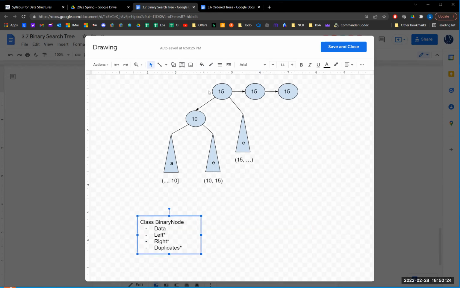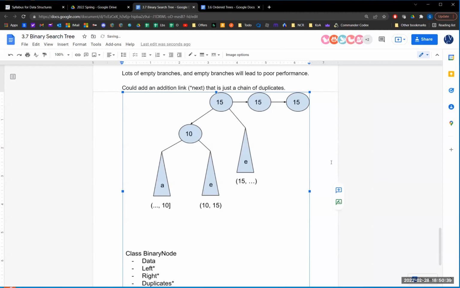So if an additional 10 comes along, 10 is less than 15, 10 is 10, added to our list of duplicates, and we're done. If it's not an existing value, we go left or right as needed. And we can solve for it. It just makes our node structure more complicated.